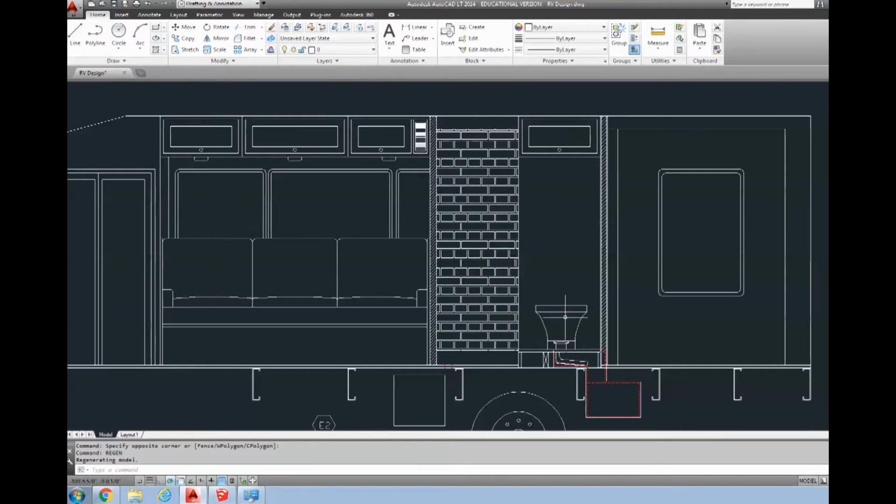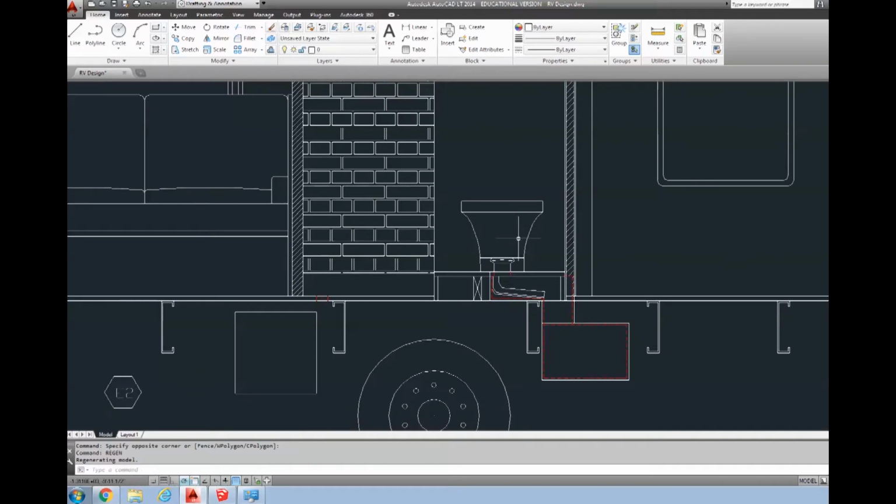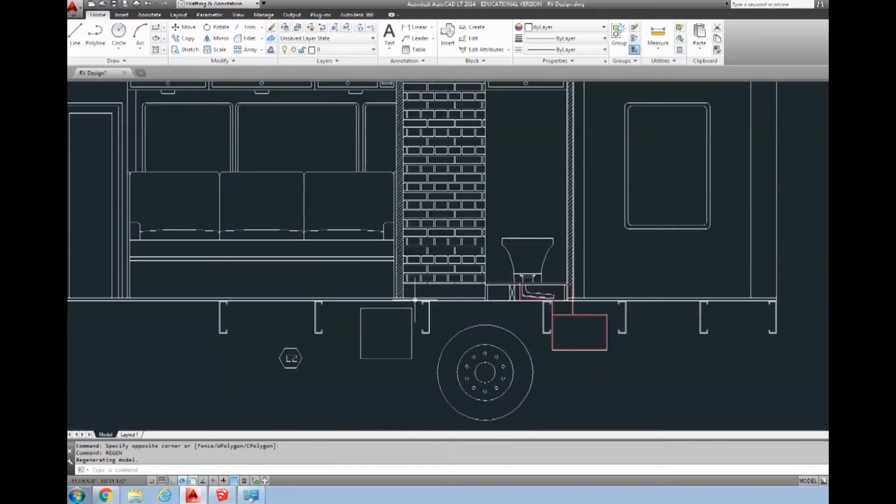So we have a water flush toilet. This was a little challenging because I couldn't take the black water tank and put it in this area here because that's where the wheel is, and so it has to come down through here and then drop into the black tank. So that's going to be a little bit interesting to make, but it actually worked out. Here's our gray water tank that grabs the water from the kitchen sink and then from the shower.